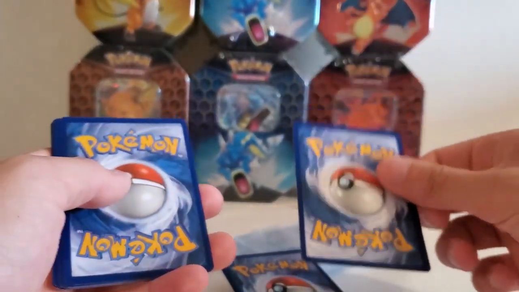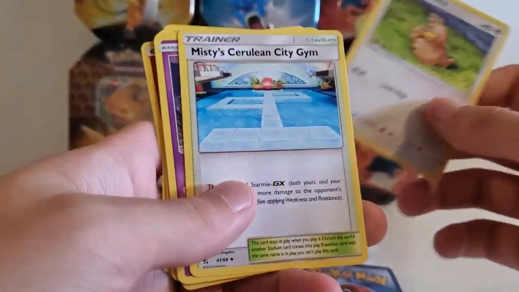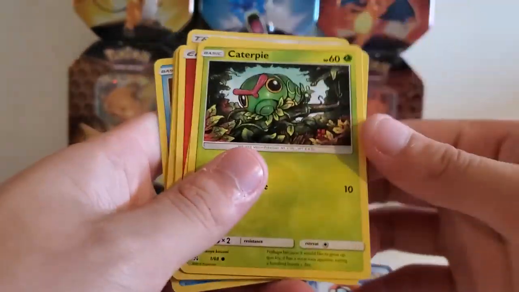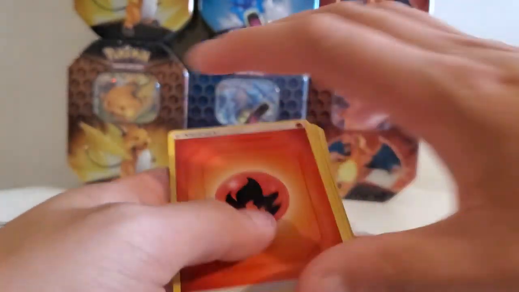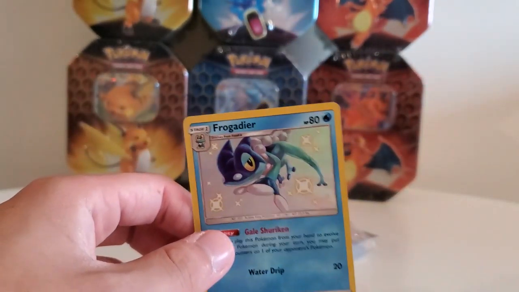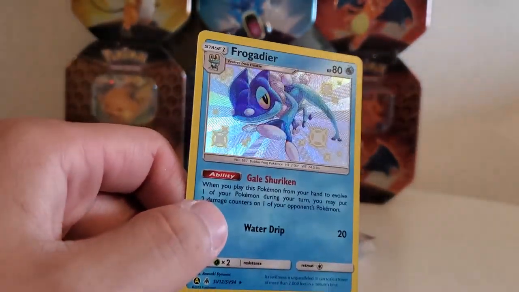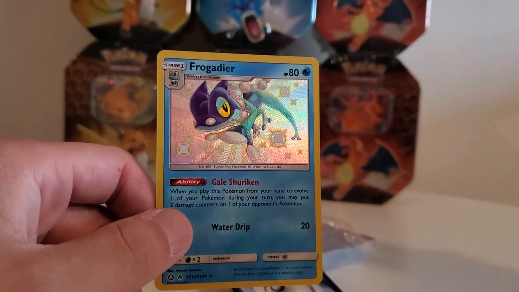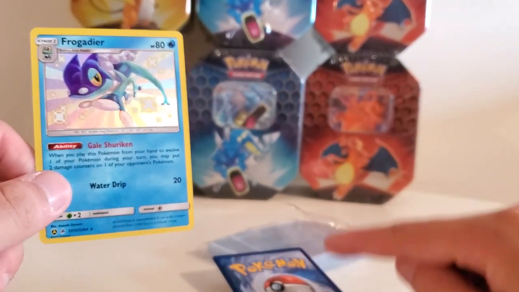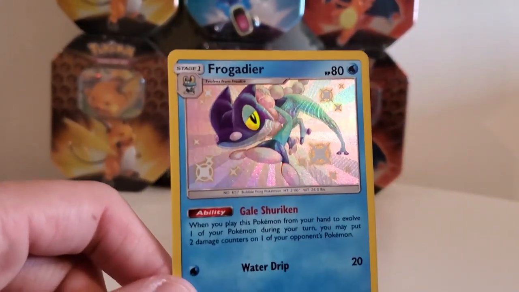A rare for the pack and our other rare. We got Fire Energy, a Graveler, Farfetch'd, Misty's Gym, Koffing, Staryu, Ekans, Caterpie, and Paris. Pretty boring pack. We're about to find out, though, if it's gonna make a little comeback here. Oh my, no way, bro. No way. That's sick. So this is what I'm talking about. This is a shiny. This is in place of our reverse holo. Last pack, we had Charmander as our reverse holo, and then for our rare, we had Snorlax. We still have our rare for this pack. So that could be a full art GX. We don't know yet. But this is our shiny. Our first shiny from this opening.